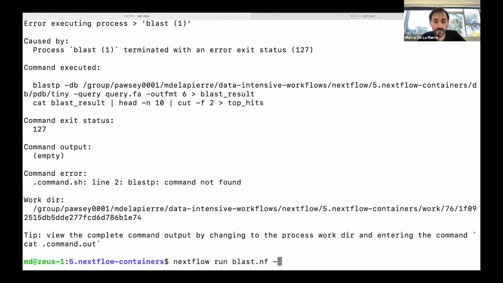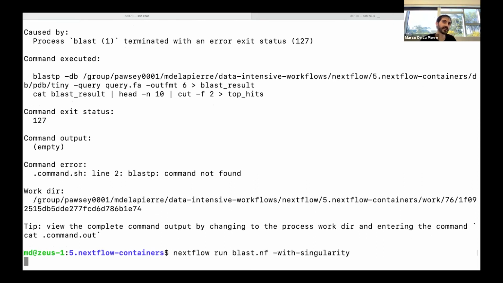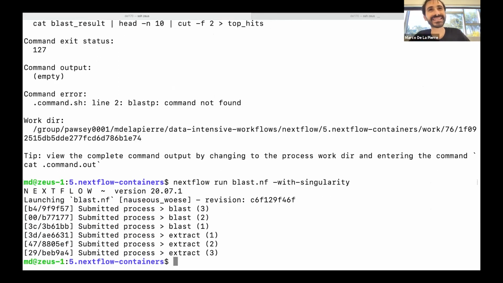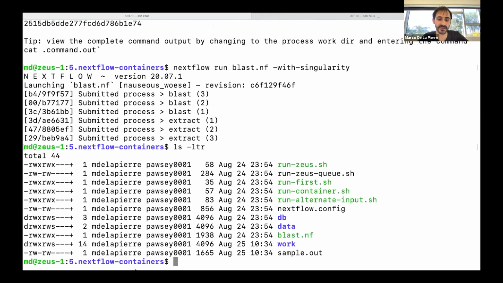So now what? Well, now I say, okay, Nextflow, use Singularity to run this in containers. Now, I did a few things yesterday just to save time, but this still works. It ran just by enabling the usage of containers. So now you see I ran my processes, and if I now do an ls in the directory, there is an output file that was created. How did I achieve that? Well, I didn't have to touch the pipeline file, as I just mentioned in the slides. I just worked on a configuration file, which by default is called nextflow.config.